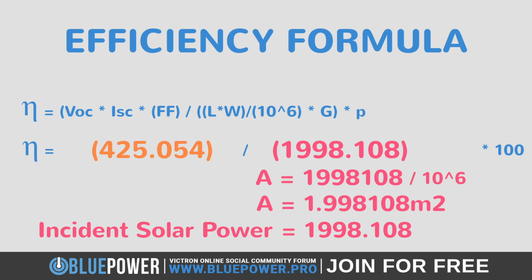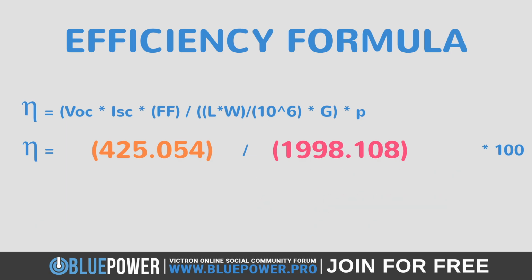solar energy on a given area. We can therefore conclude that the denominator is in fact the incident solar energy. Inserting this back into our main efficiency formula, we can see that we are almost done. If you've been paying attention, you might have linked the dots and had another light bulb moment.